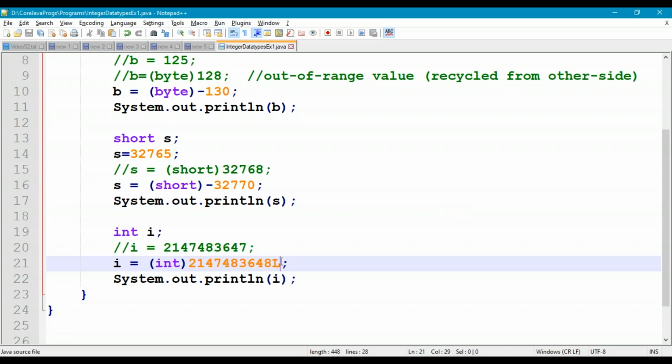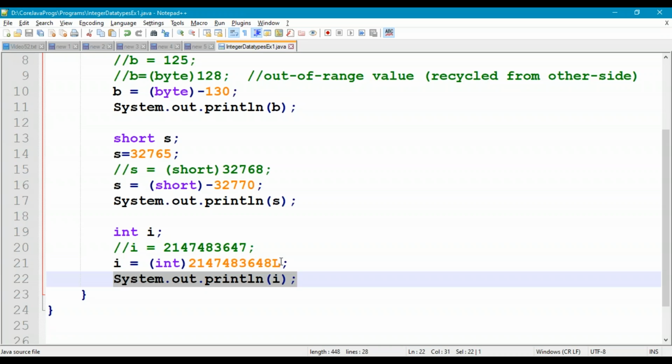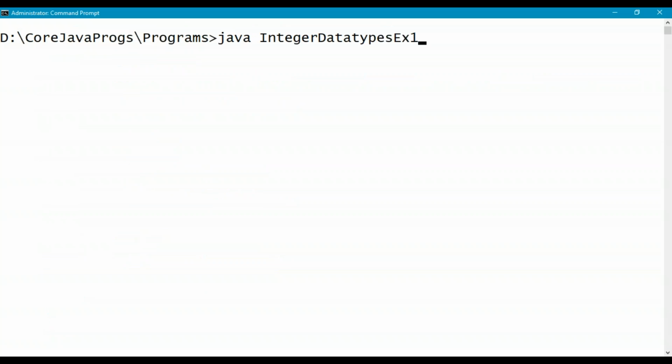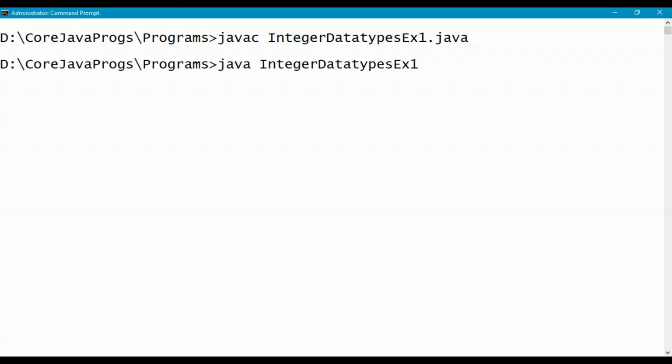So now this long number will be converted into integer and stored in I. Print I. Save this, recompile and run. So we'll get minus on the negative side, 648, last 3 digits.